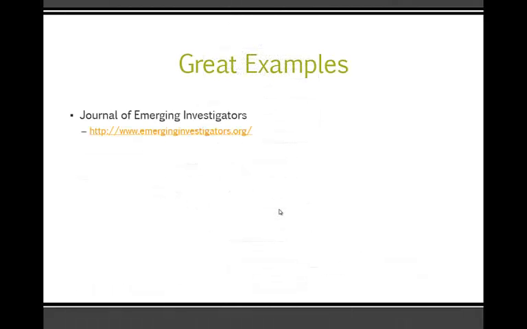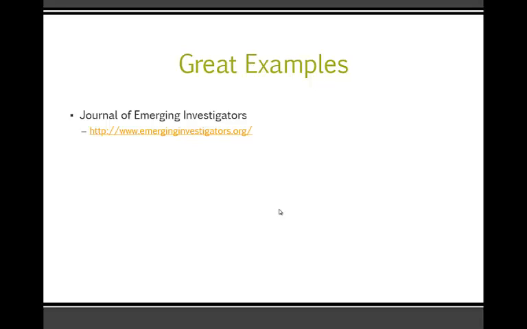Like I talked about earlier, your one activity is to go on to this Journal of Emerging Investigators, and this site is fantastic. As I said, all of the writing is done by middle school and high school students. So in some ways, these pieces of writing might be really great to use with younger students as a challenging piece of scientific writing to read. I mean, if it's written by a middle school student, then an upper elementary student should be able to read it.